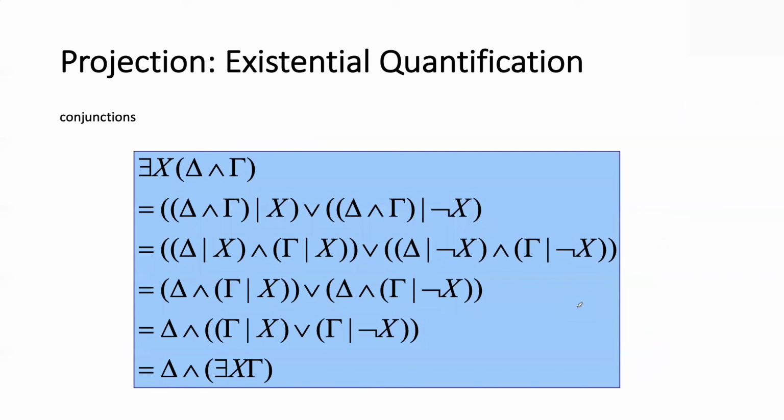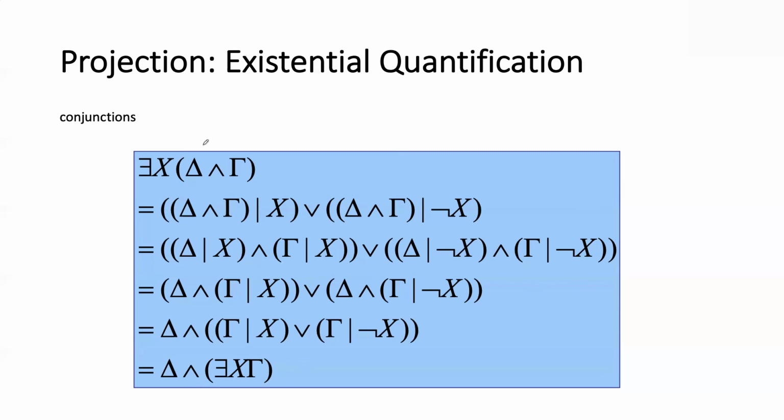And here's the derivation. It's a straightforward application of the definition that I just mentioned. So you take this, and I want to existentially quantify X from this. If you apply the definition, it says condition this on X or condition this on not X. That is, fix the value of X in these two guys. So far, good. The difference here is that I know because of decomposability, X cannot be part of both delta and gamma. So without loss of generality, as they say, let's assume that it only appears in gamma, but not in delta.